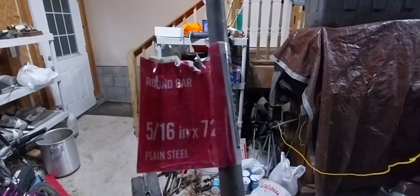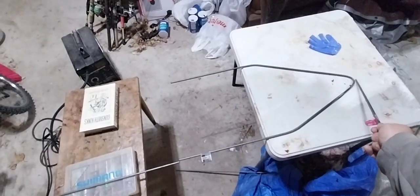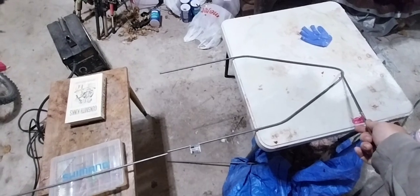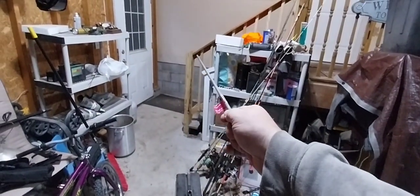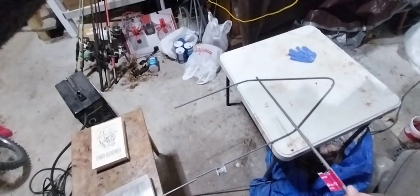What I did is I got two of these pieces of plain steel round bar, 5/16 by 72 inches, or 6 feet. I measured to 36 inches, which is right in the middle, and I bent it into the nose shape. That's going to be up into the nose of the deer hide. I put it on my railing and bent it a little bit, and then used my hands to bend it the rest of the way, because this long stuff is pretty easy to bend into the shape that I want.